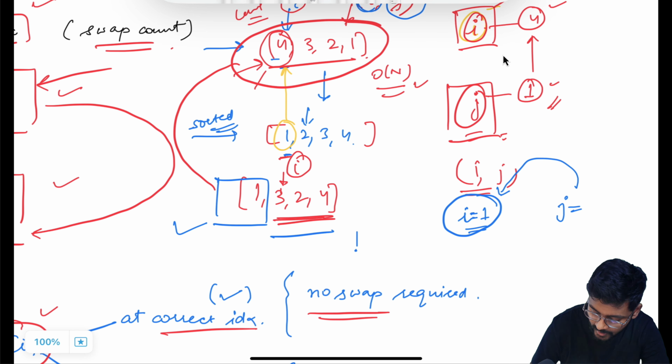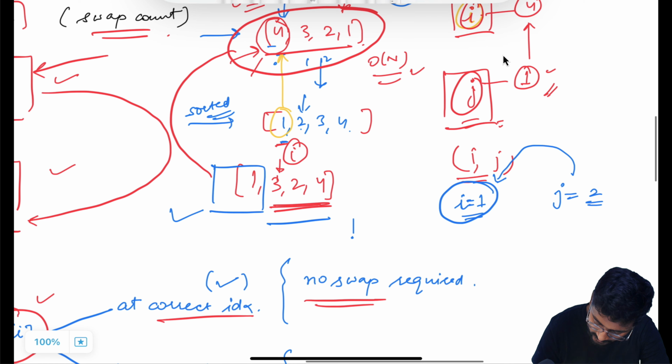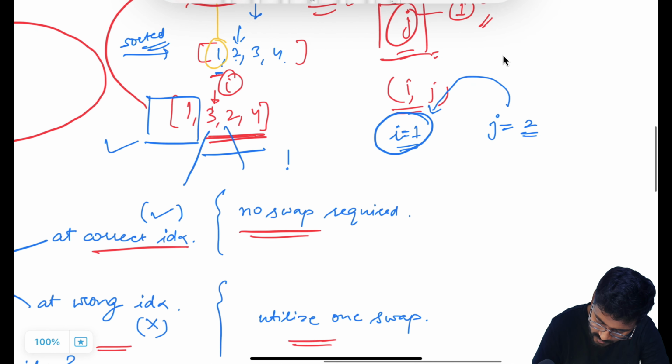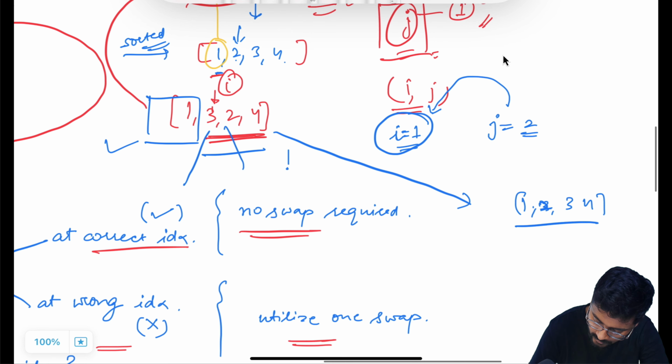Where is the index of 2 in the level array? We can find it in order of n time: we can iterate over the array again, and we find out that 2 is present at index 2. It means index 1 and index 2 we can swap. So after this swap, it will be like this: 1, 2, 3 and 4.